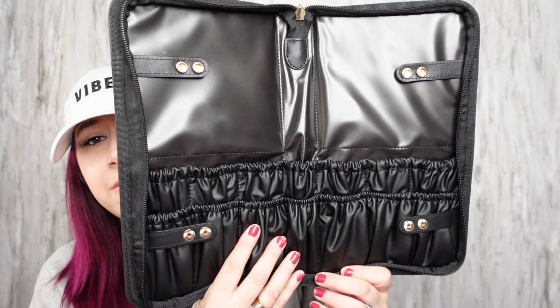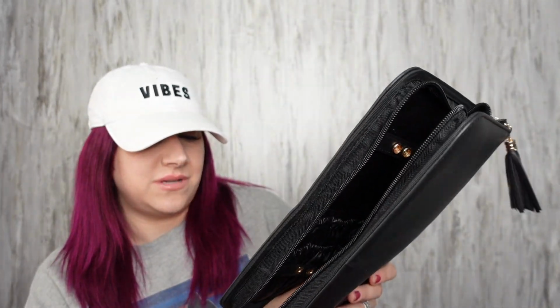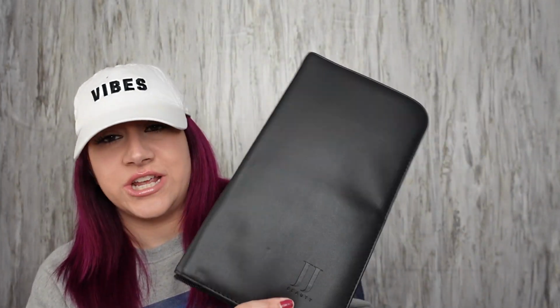Okay, all right. Probably not much for this. I'm probably just gonna give this away. It says JJ Beauty on the front. Okay. Is this a CD holder? Like, ugh. All right, next thing is a 3-in-1 fast charger. Oh my gosh, looks like you can charge your iPhone, your Apple Watch, and your AirPods.